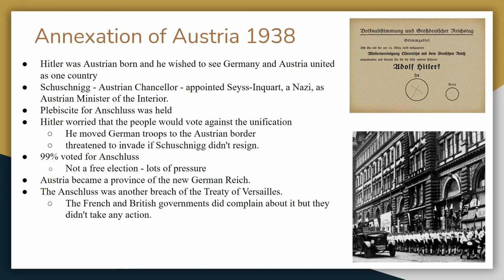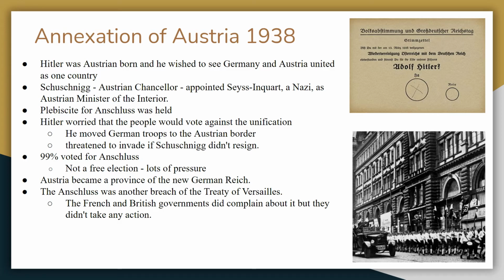And so he did a lot to try to convince the Austrian people that the Nazis were good, and that everyone should be part of the Nazi party. And so Hitler said, okay, well, the plebiscite worked so well before, let's have a plebiscite here. And if you remember, a plebiscite is a vote from the plebs, a vote from the people. But Hitler was kind of worried that the Austrian people wouldn't want to reunify with Germany. So he moved troops to the border, and he threatened Schuschnigg if he didn't resign. He told him, you better resign or else.